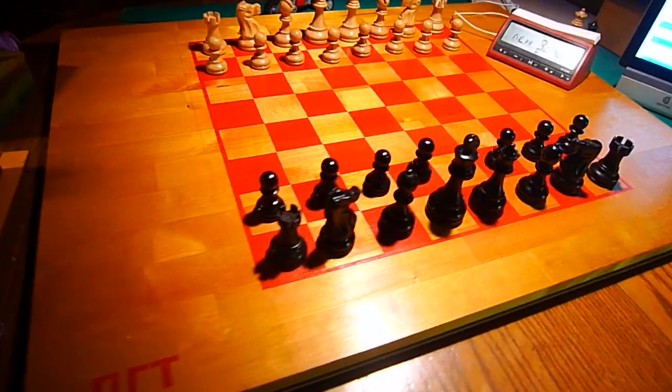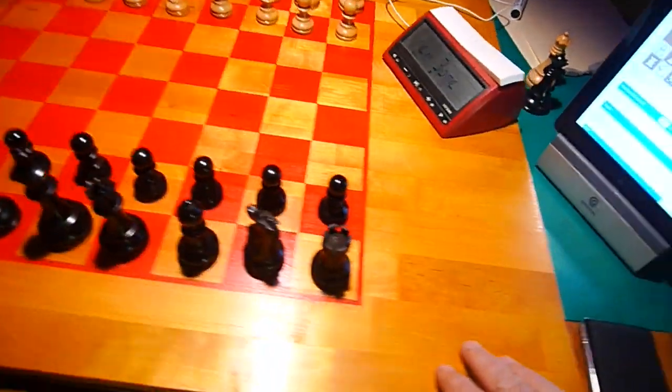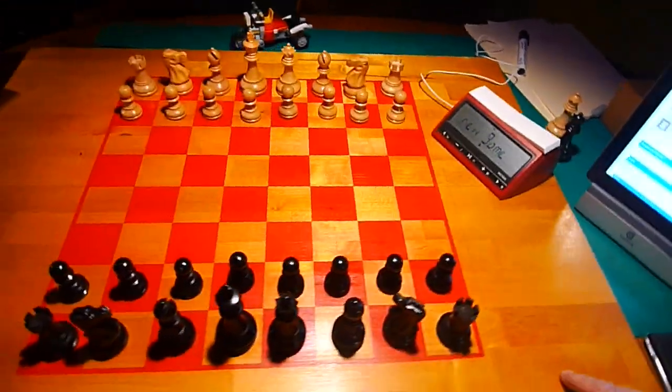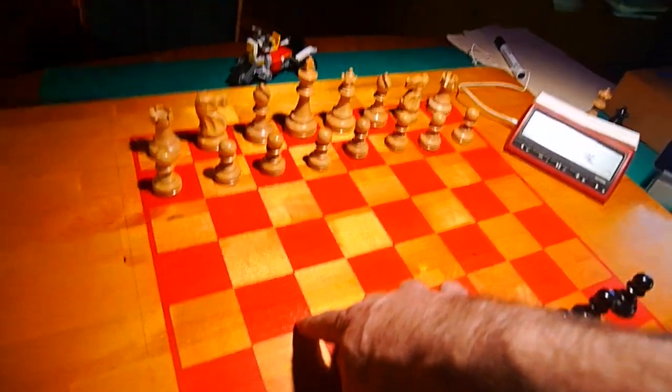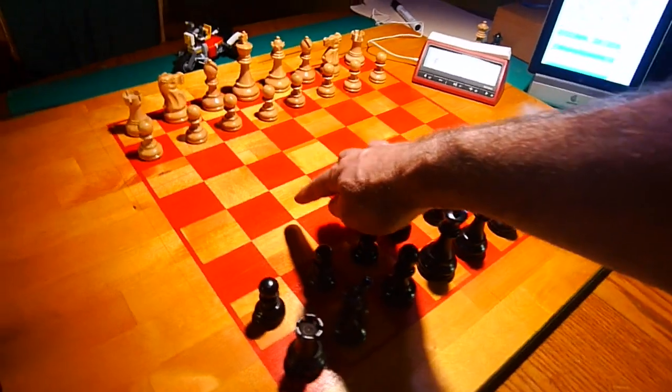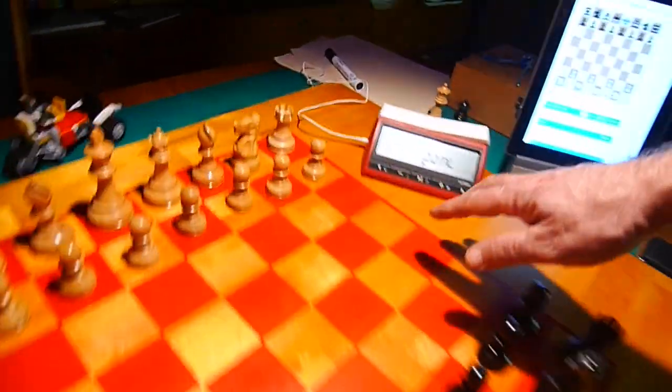So this particular board is a prototype that I made for testing, painted red, field size 55 millimeters regulation, and of course the electronics are inside.